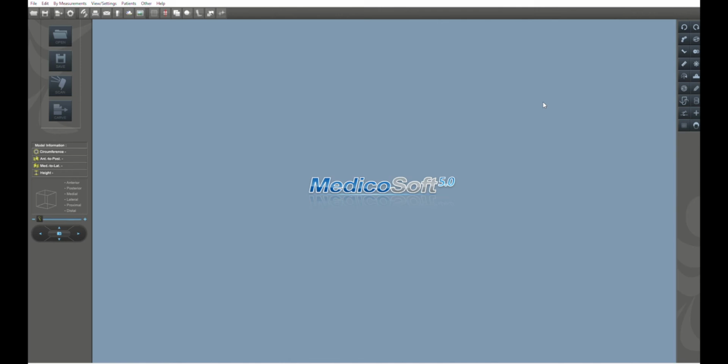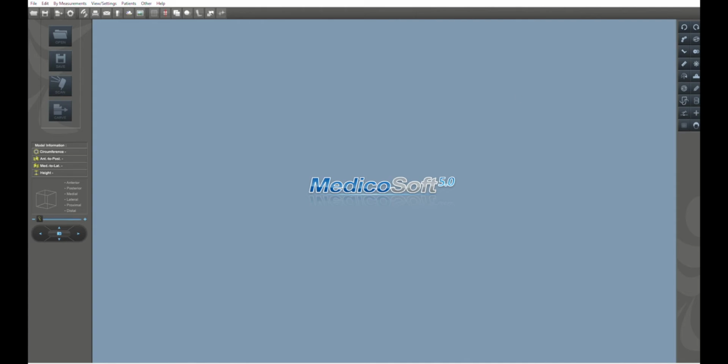I'm going to demonstrate modifying a scan all the way through to completion. Further explanation of each tool will be available in separate videos. This is to illustrate the flow of the process as well as how long a typical modification should take. It would be fair to say that if you were spending a greater amount of time modifying, possibly you were making too many changes to the model, and the outcome would then begin to be unpredictable.